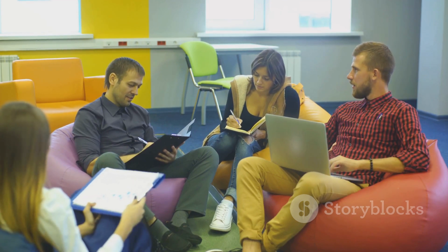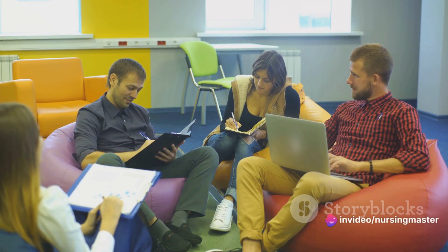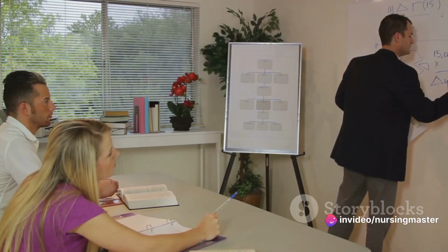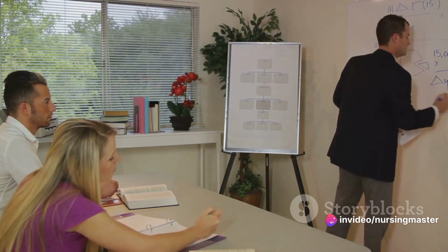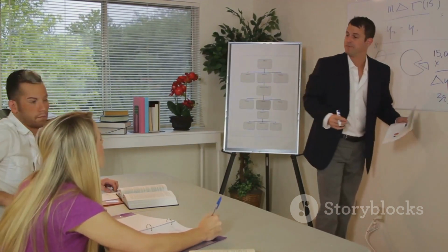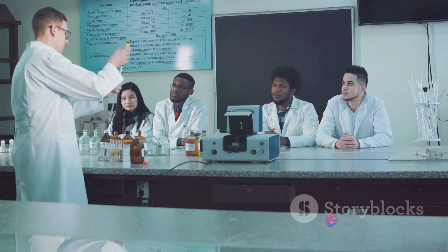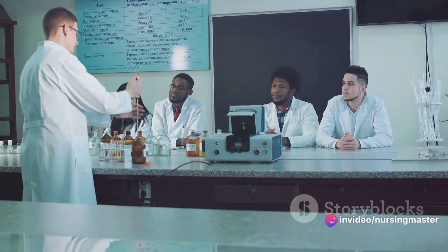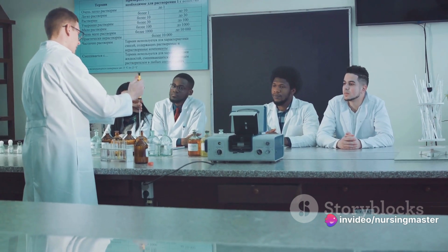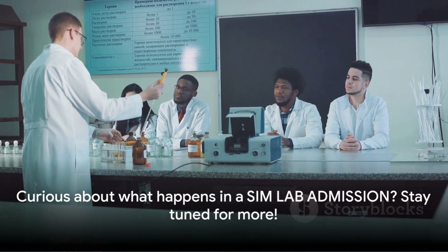The debriefing session is a crucial part of the learning process, as it helps students to understand their strengths and areas that need improvement. The final step in the sim lab admission process is evaluation. Students are assessed based on their performance during the simulation exercise and debriefing session. This assessment helps to determine whether they're ready to move on to the next level of training, or if they need further practice. So, that's what happens behind the scenes in a sim lab admission.